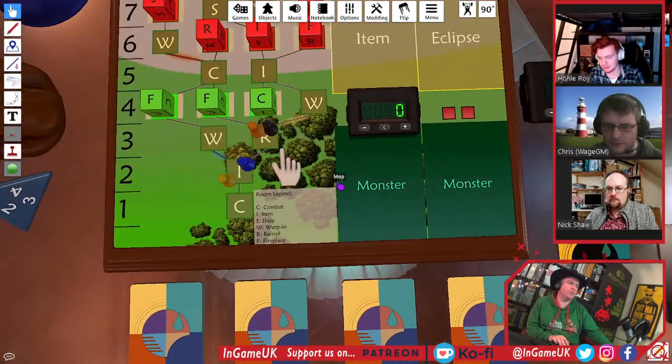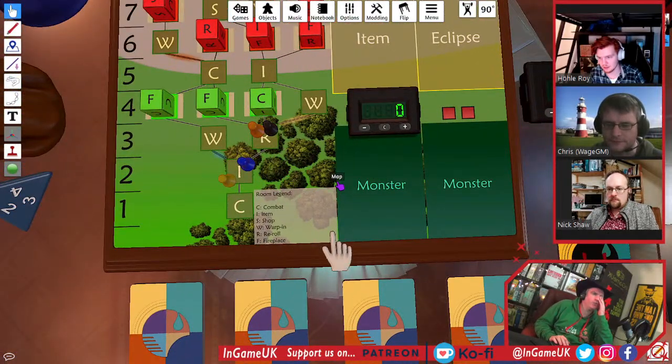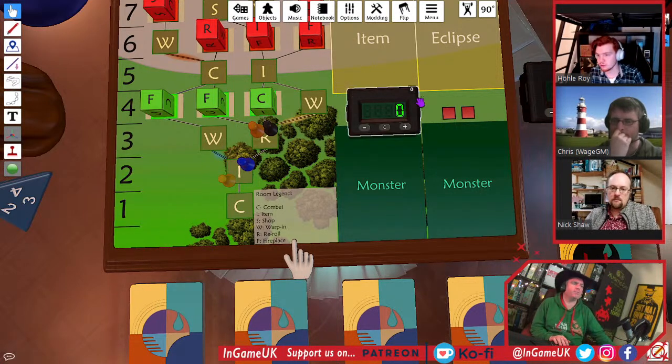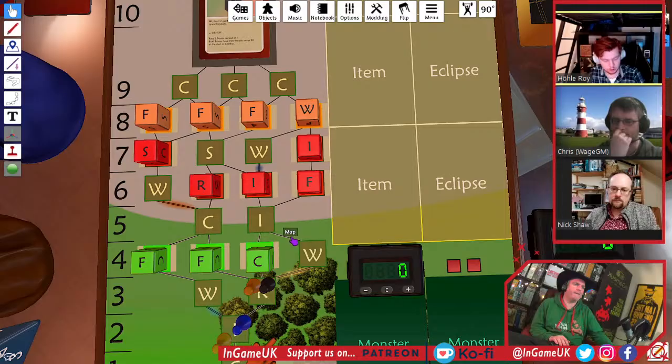Okay, so just in my head, if one player did choose to go the other path, that's going to effectively increase the number of encounters that we have per game, isn't it? True. And if everyone chose to go a different way, that's quite a few additional encounters, isn't it? True. It could get quite long.